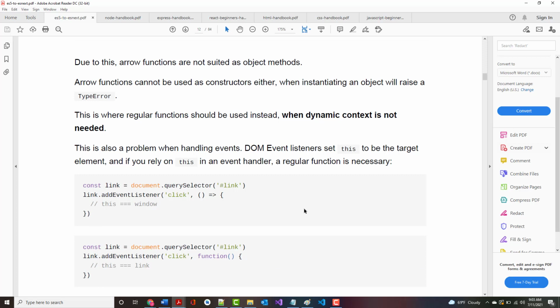So when you're creating object methods, you probably want to use the older type of syntax. Next, arrow functions cannot be used as constructors either; when instantiating an object it will raise a type error. Again, this is where regular functions should be used instead, when dynamic context is not needed.